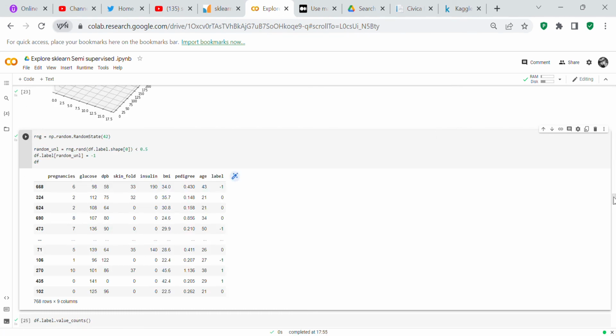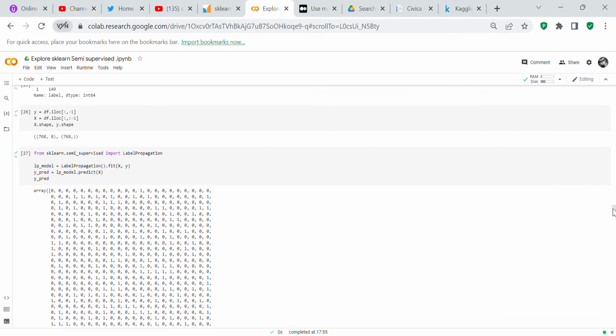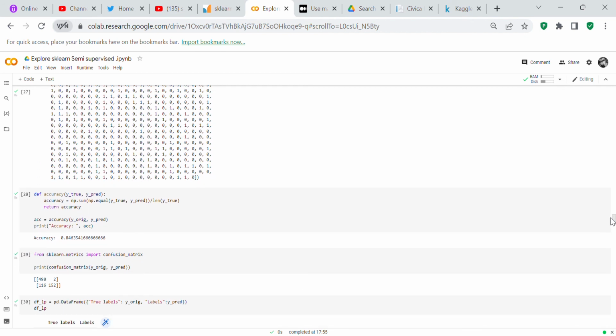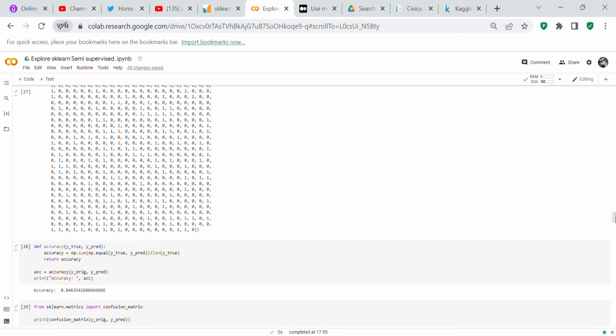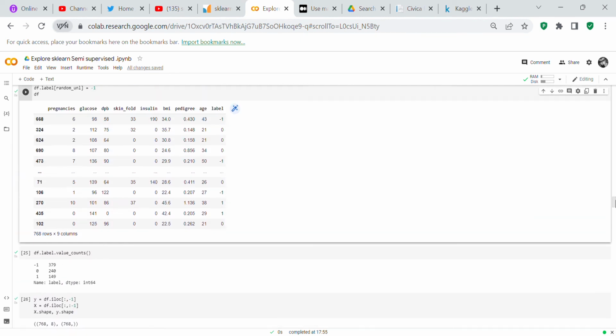Okay, and so when we rerun it and we check, our accuracy has improved to 84%. So the more labeled data that you have, the higher your accuracy is going to be.